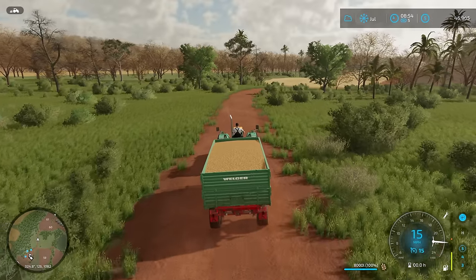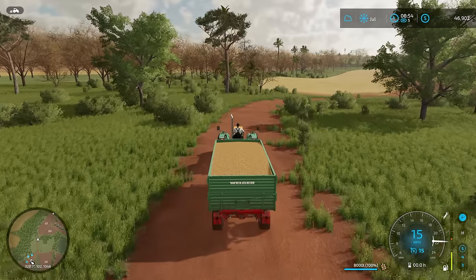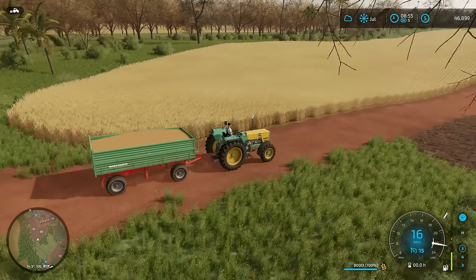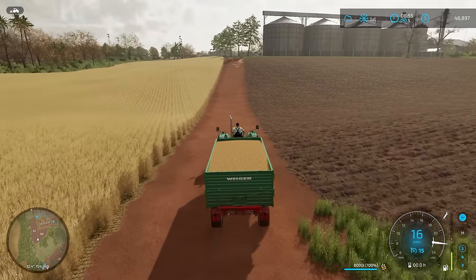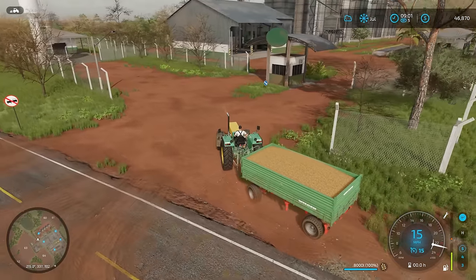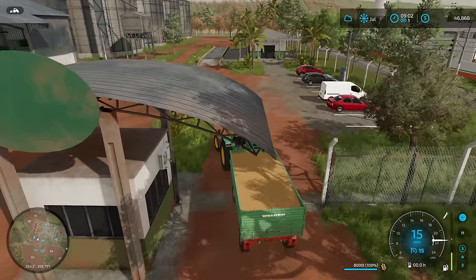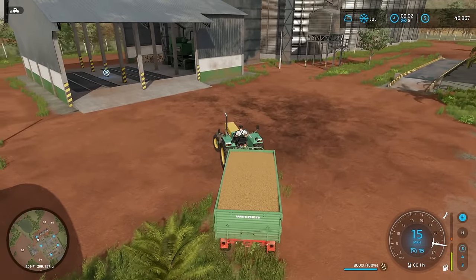So this should be about $12,000 here. Already better than our contracts were. Oh man, is there a contract to harvest this one? Might be able to just do that with our own equipment. We might take a look at that. All right, and we have arrived now. And it looks like it's just to the left here where we sell.